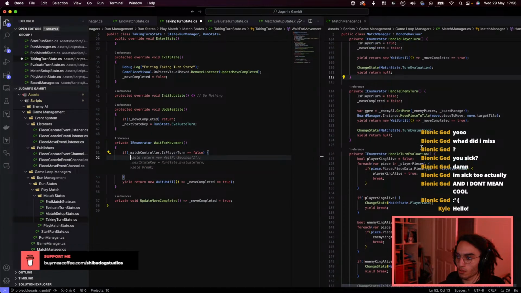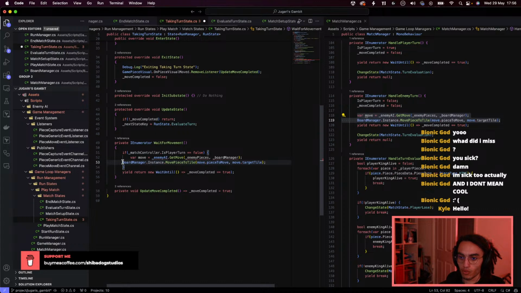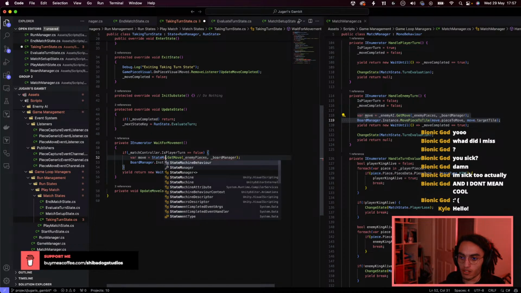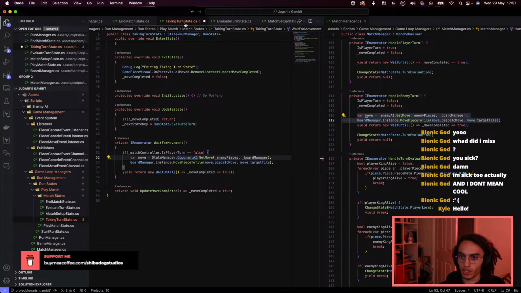We can do the stuff that we were doing for moving before. So move is going to be match controller dot enemy. Oh no, it is just our run controller state machine, state manager dot opponent. That's what I called it, right?